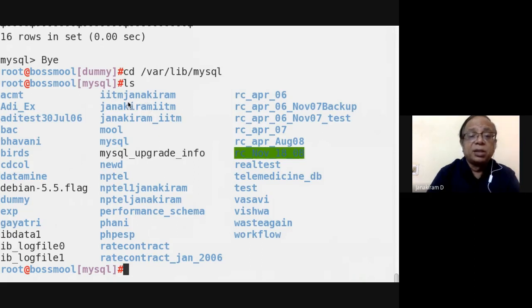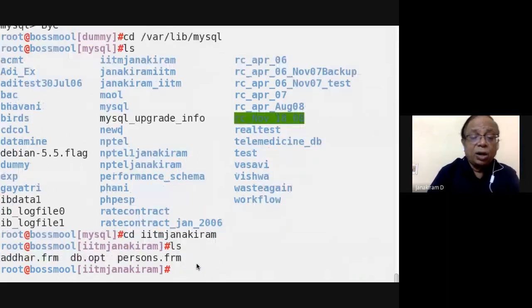For example, in this particular case, you can see the CD, okay, IITM Janikiram is what we had just now, this is the database that we had created. So all the things that we had created, for example, you can see the Aadhaar, persons, all of this have got created. These are the schema that got created as part of the whole thing here.